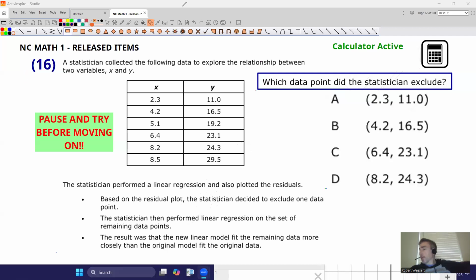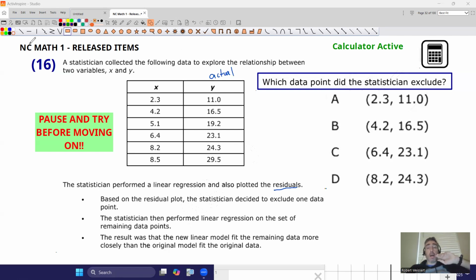Okay, so you have to know some things first to be able to answer this question. First, you got to know what a residual is. You got to know what a linear regression is. So some basic things you should know: a residual is how far off the actual point is from the line of best fit. So it's like the vertical distance between the line of best fit's predicted Y value versus the actual Y value. So these are the actual Y values. And you're not going to know what the residuals are until you actually plot some points.